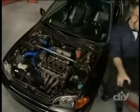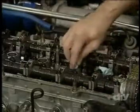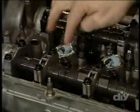Anything that gets dropped down into the plug holes can be a pain to remove if you see it go in, and disastrous if you don't. So stuff some rags down into the holes to keep everything clean inside.